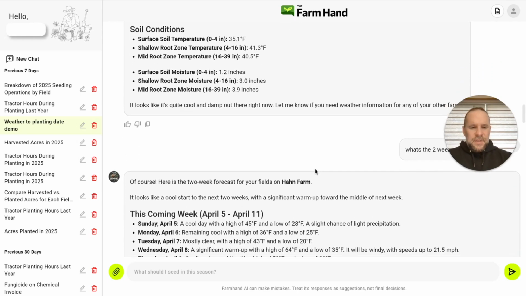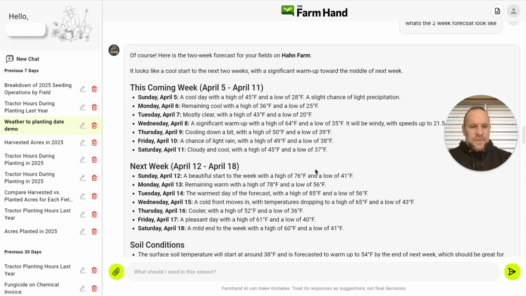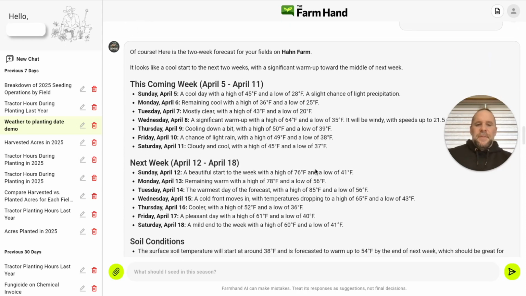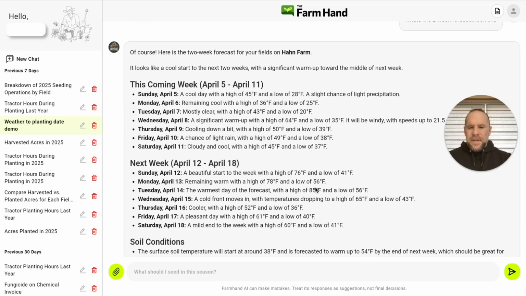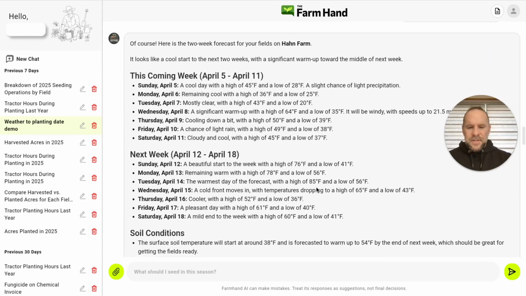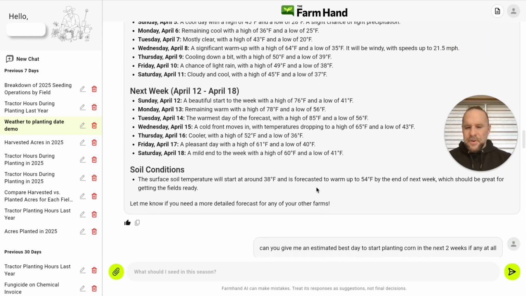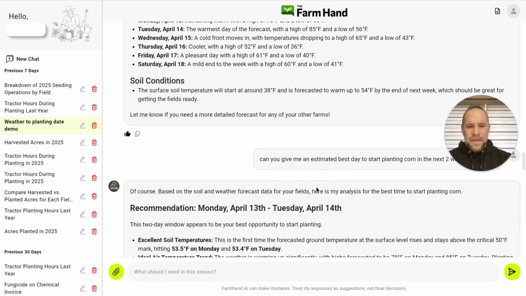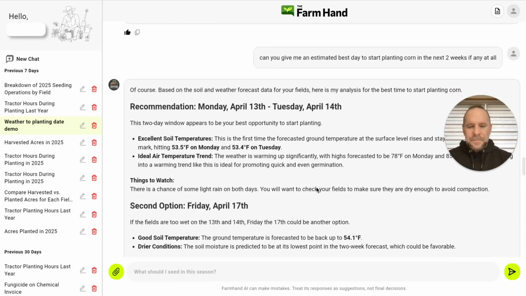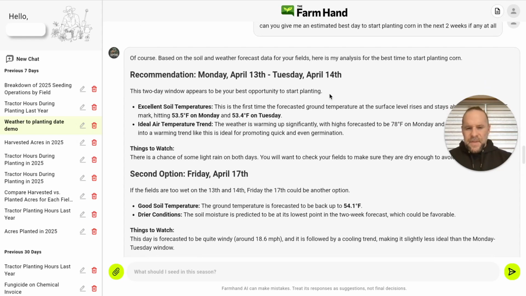So anyway, I continue the conversation and I ask what the 2 week weather forecast looks like. We're coming into planting season here, so you want a mental note of, okay, when do I have to have the planter ready by? So I ask it if it sees a good planting window coming up, and this was a couple days ago, but based off of that forecast, it shows there's a couple stretches where the soil temp could potentially be getting up into the 50s.